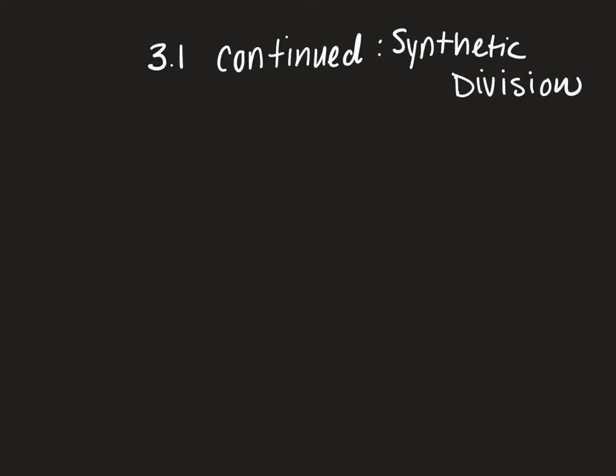All right, so today we are continuing with section 3.1 and we're going to learn about synthetic division. Synthetic division is what is going to allow us to pull out factors of our polynomial. In the previous video, we learned how to find all of our possible zeros or our possible factors. We learned how to check and see if it is a factor, but now we need to learn how to remove that factor and factor that piece out of our polynomial to shrink it down to something that we can work with more easily.